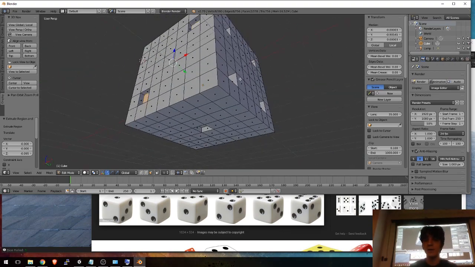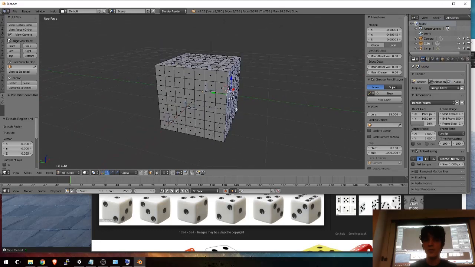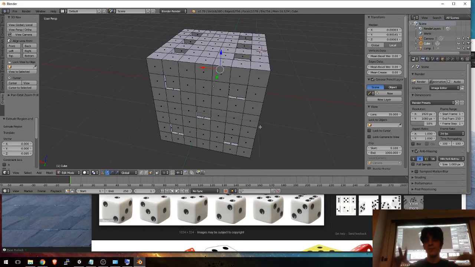Now go ahead and lay out your die, push those in, and then the next part is I'm going to show you how to smooth this all, how to make it look nice and polished, like a real nice die, and not like something from a retro 80s 3D model. We're going to make it look nice and smooth and polished.